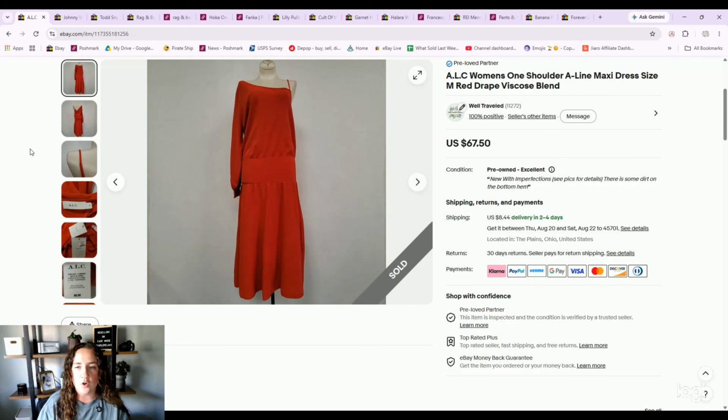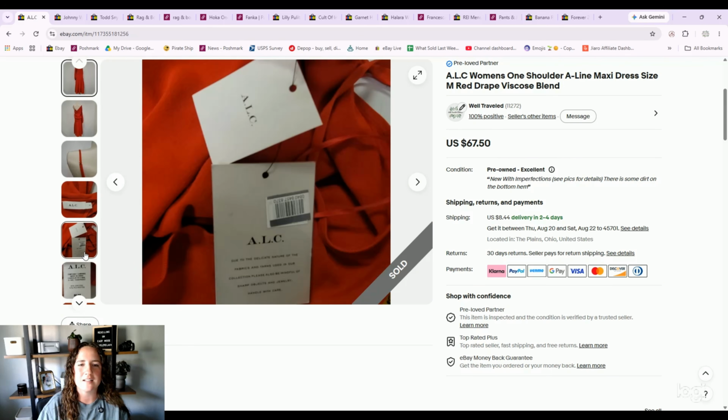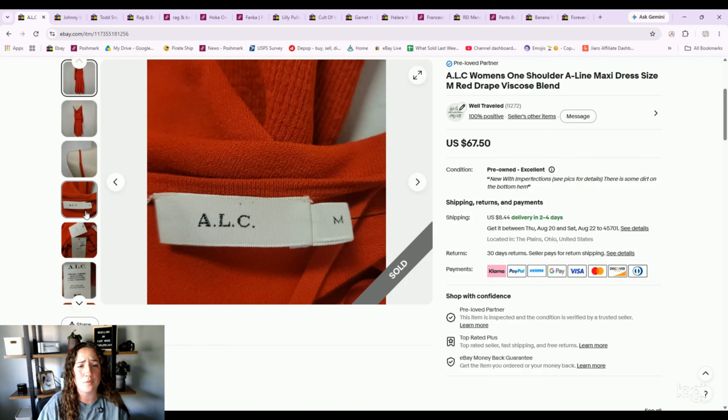Not bad at all. I wanted to point this out because I know sometimes we get really excited with high retailing brands, but we don't realize the cost. In my case, I didn't have a cost, but we don't realize the cost as sellers of grabbing something and how long it can actually stay in inventory and have your initial cost of goods investment tied up when that money could be used for wash, rinse, repeat other things. So it's just a good lesson. But this is a decent brand to look for. If I came across it again and it was decent cost of goods, I would probably get it.